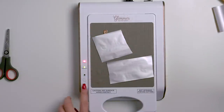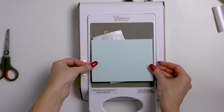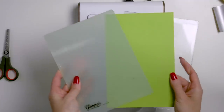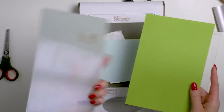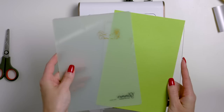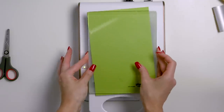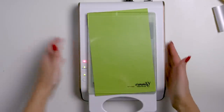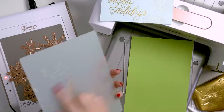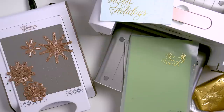I've cut my foil to size and covered my foil plates. I placed my paper on top, making sure to align it with those grid lines on the heating pad. Now I just need to grab my shims and complete this sandwich to send it through my Platinum die cutting machine to foil. Here is my thin shim — and as you can probably tell, I already foiled it by accident. That's not a problem, not a huge deal. You'll see me foil this shim again in this video, and it will not affect your projects. You can also easily remove that foil from the plate using an eraser.